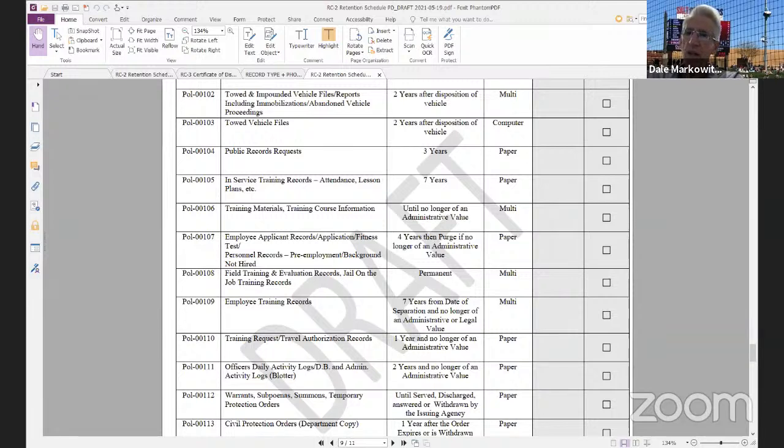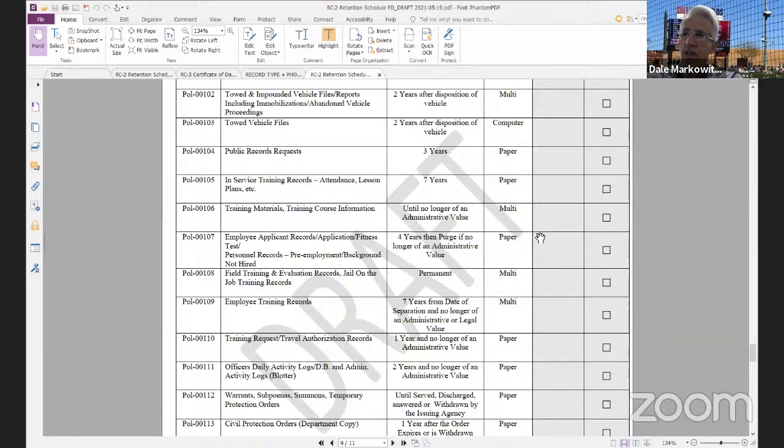But as I understand it, if there's an evaluation or an incident with an officer, those are part of the records that are supposed to be kept on a permanent basis. But maybe we can go back to the state and ask, can we change it?